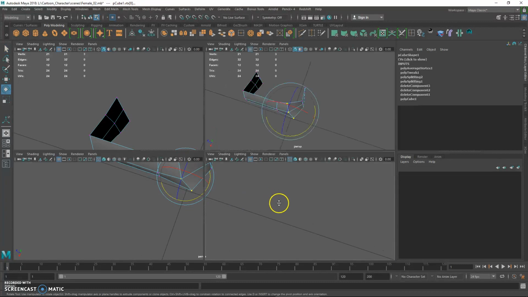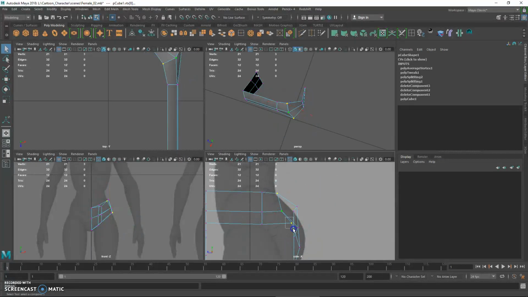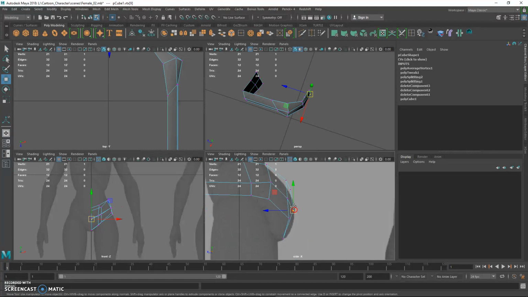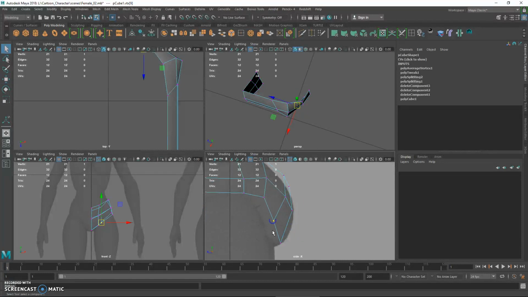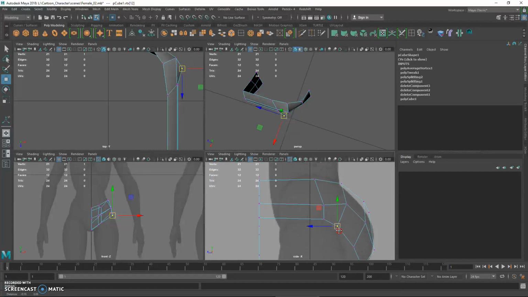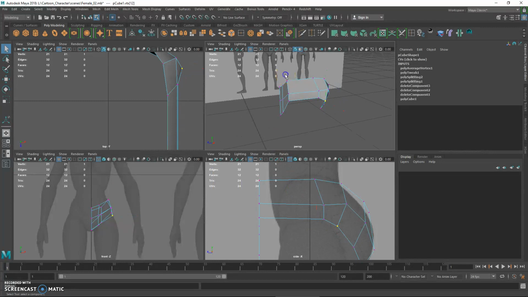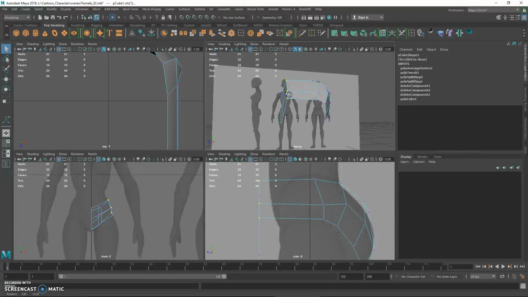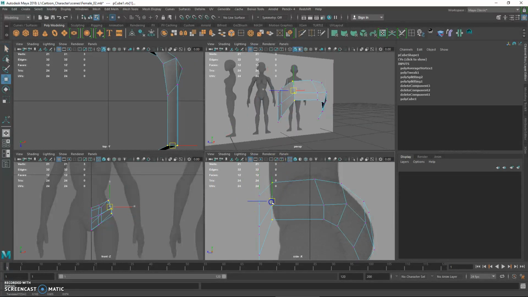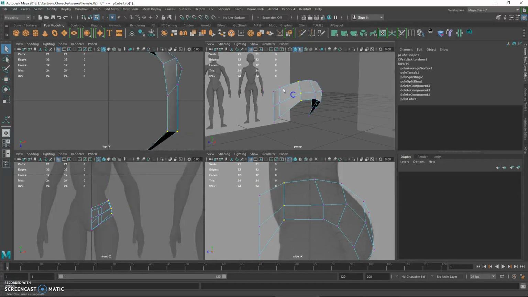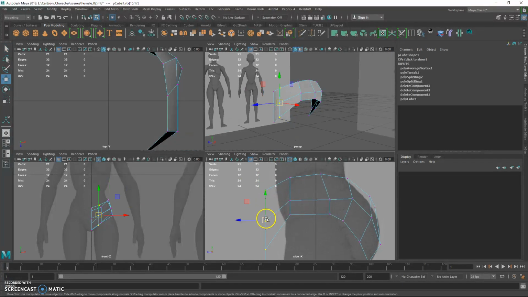Use rotate, and just try your best to follow the reference picture shapes. It is a good idea to rotate your object in view from different angles, just to make sure that everything is okay and they are in the correct placement.